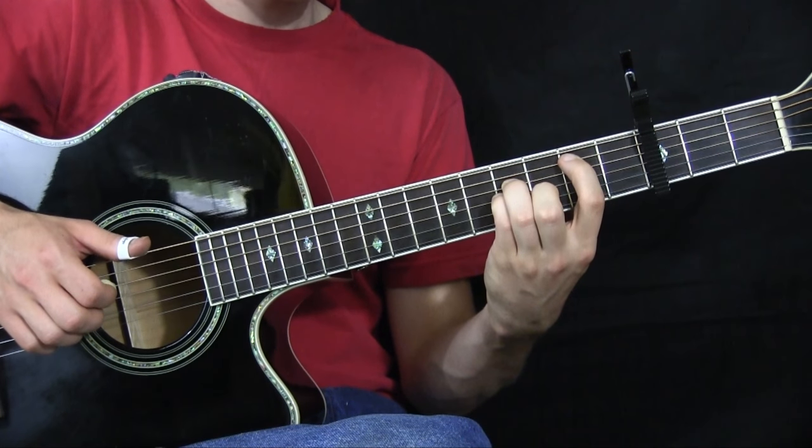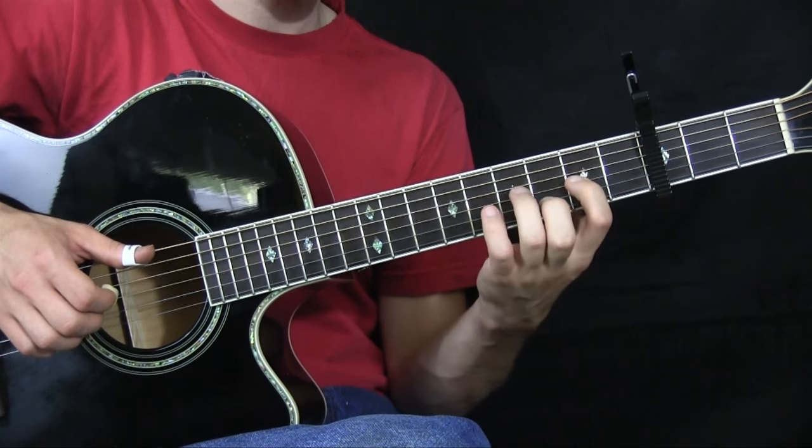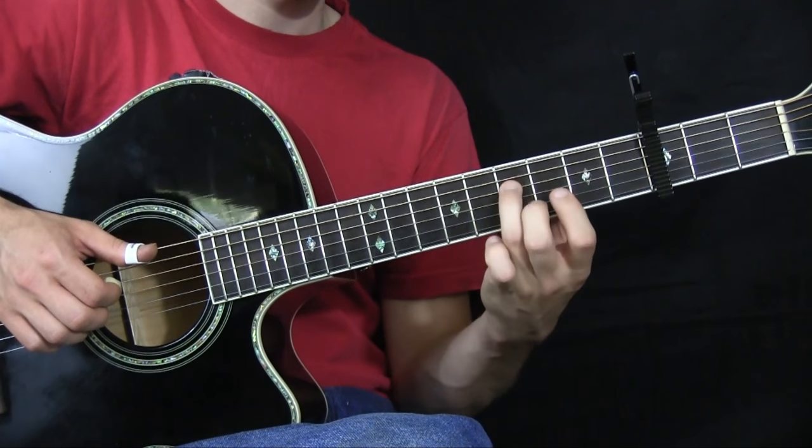Love this sequence so much. He lets this finger go, moves it over to the second fret of the G string, and he lets the pinky go too. So now he kind of has this little D shell going on.